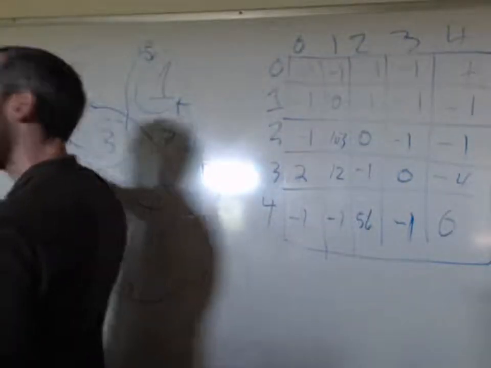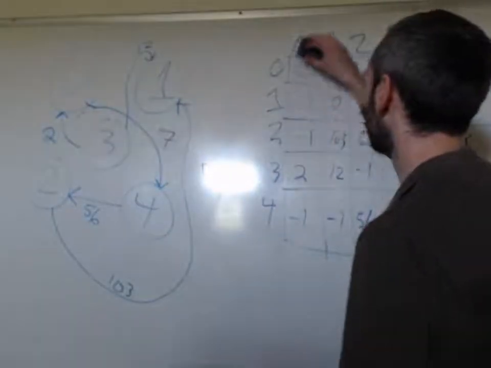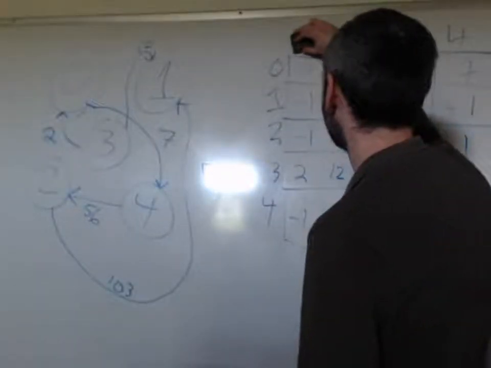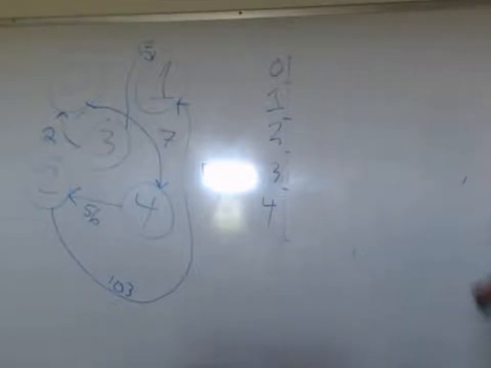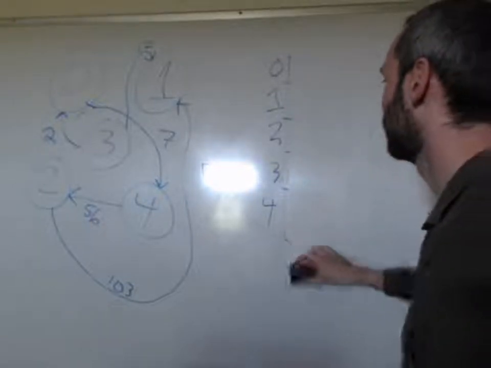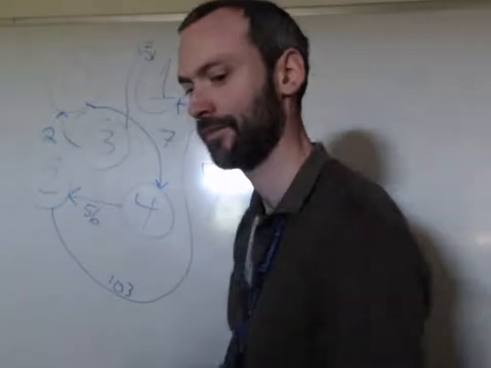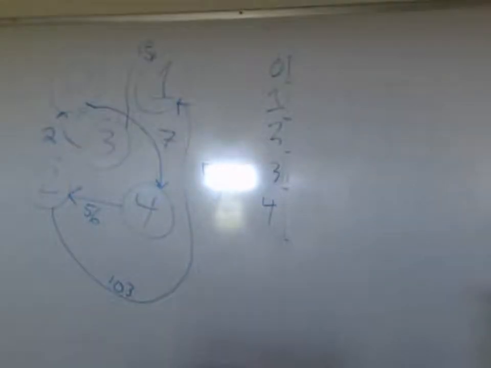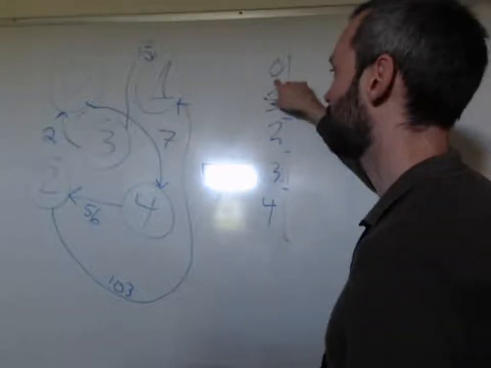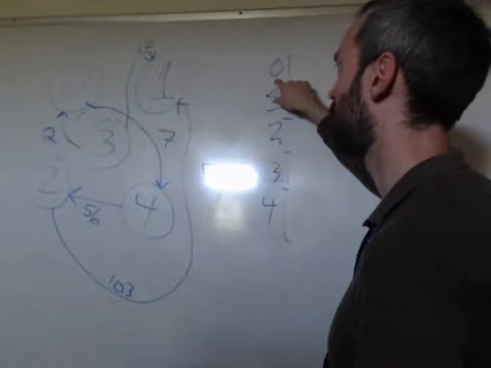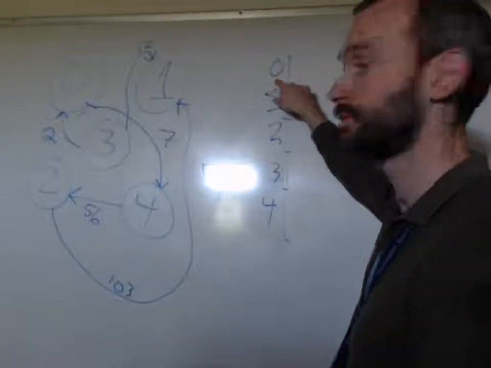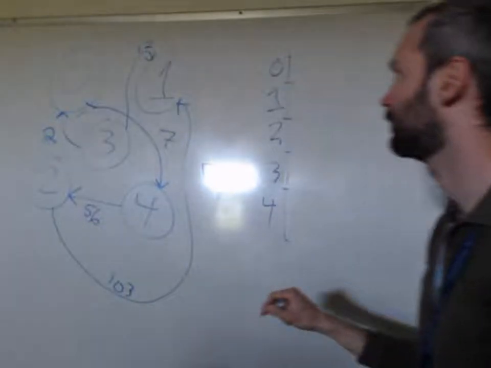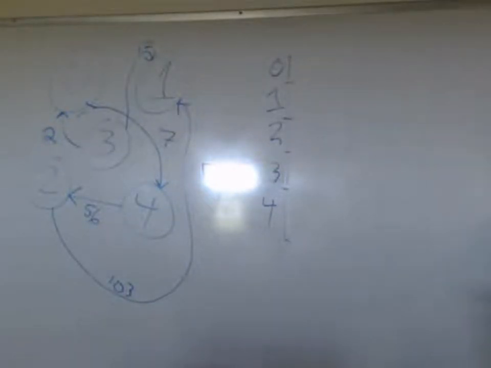So we're not going to have this be a matrix. Instead, we're going to erase this, and we're going to make this an adjacency list. So you're at 0. What edges come out of 0? 0 to 4, right? If you're at 0, where can you go?